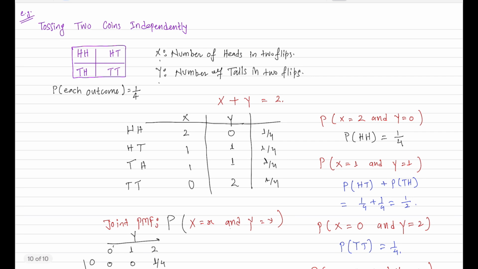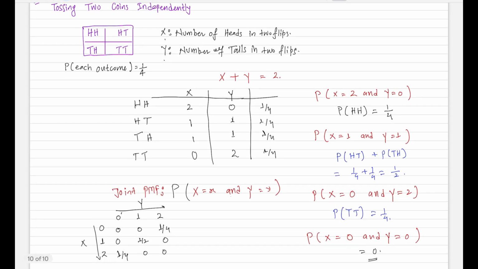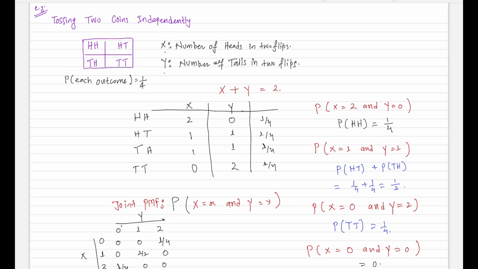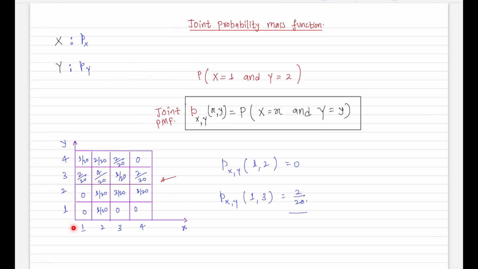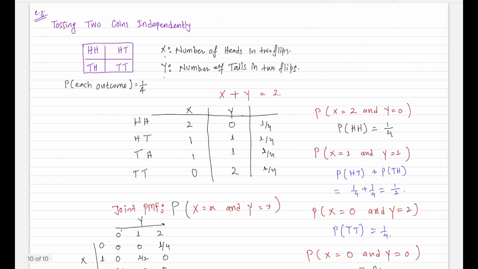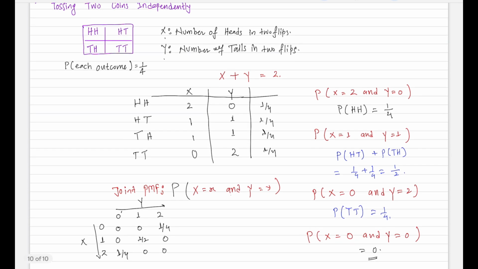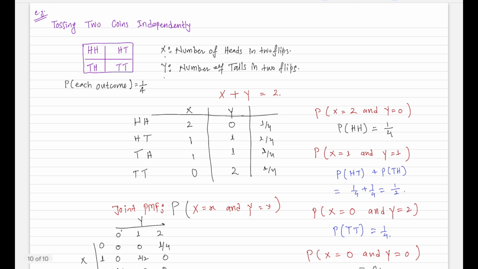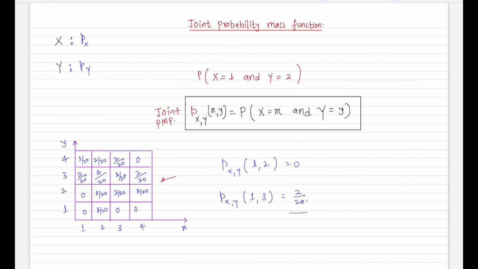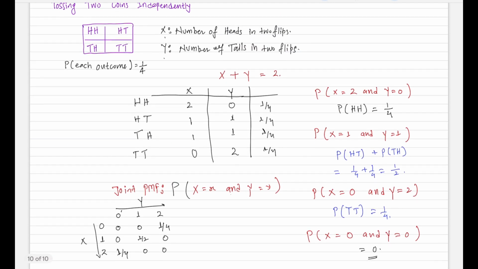The motto of this is to show you how we are getting these joint PMFs, right? So every time you will not be given the complete experiment, you will have the abstract information in the form of maybe a table or some other way, and you will be asked directly to find this probability, or maybe in some cases you will have the classical examples or classical problems, and from there you will have to find the relation, and then you will have to find this joint PMF. So the motto was to just show you how you can get the joint PMF from the experiment.